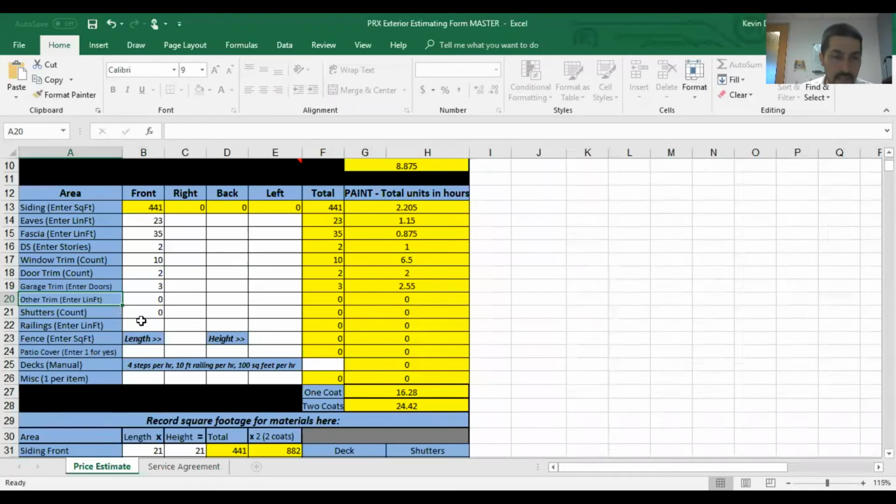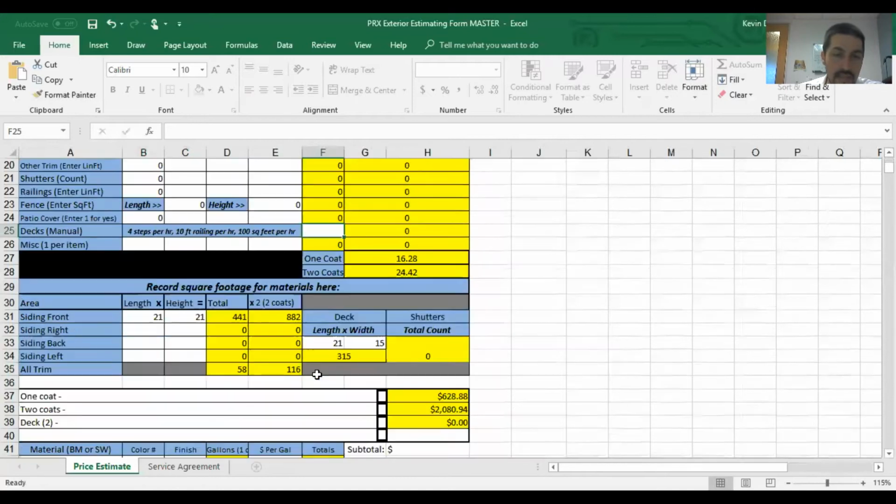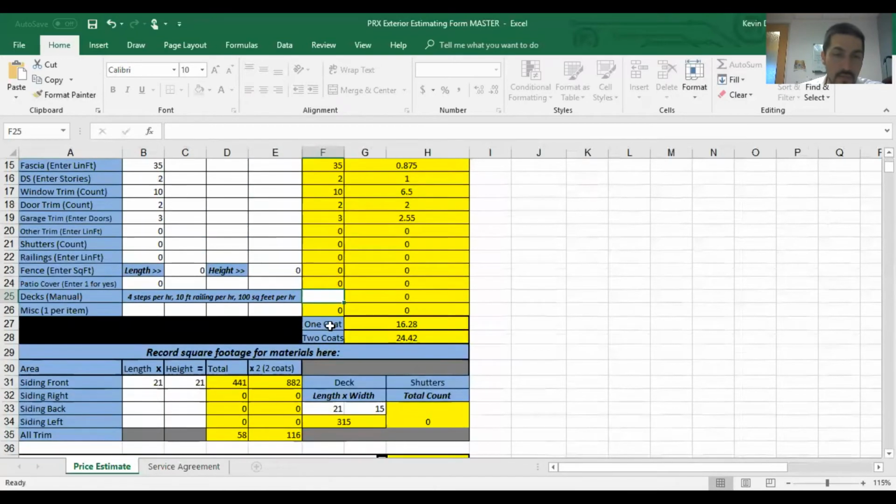So back to the price estimate, railings, let's just say we're not painting any railings, we're not painting any fence, and there's no patio cover. The deck, there was a deck in here, so the way that this formula actually works is that for every 4 steps, like steps that you walk up, you're going to enter in 1 hour. You do this manually.